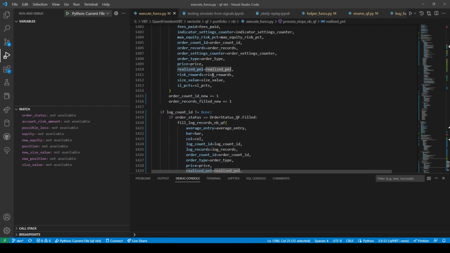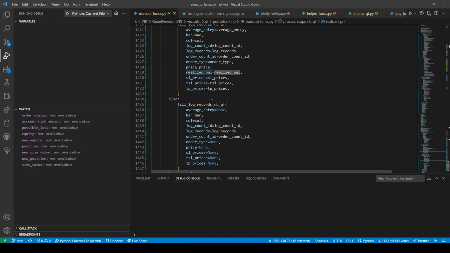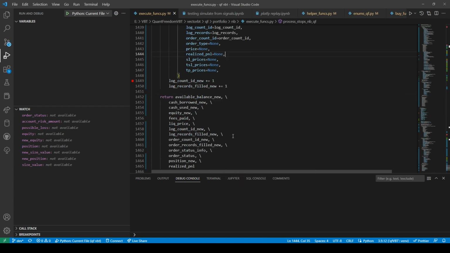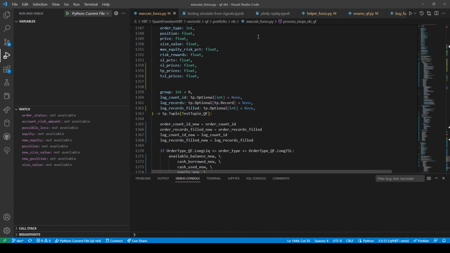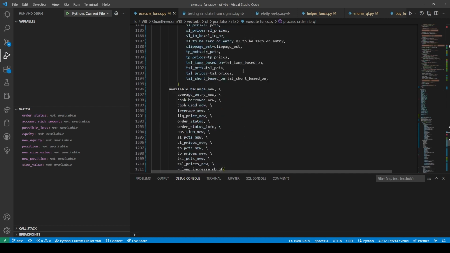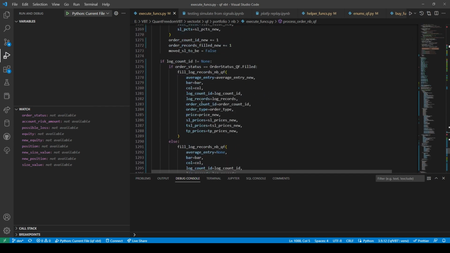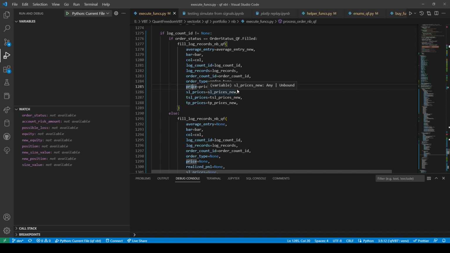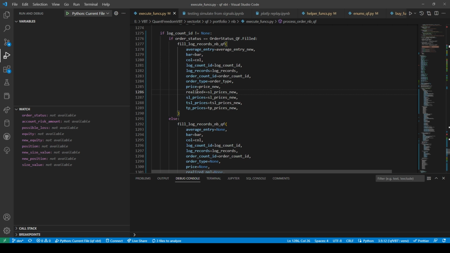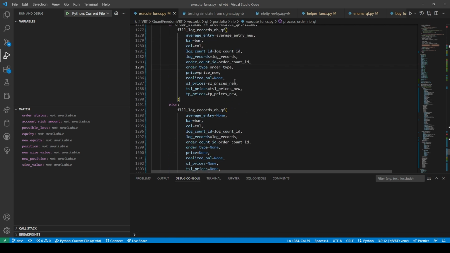And it works. Okay. And these are for the order, because you can't have a realized P&L for the order.